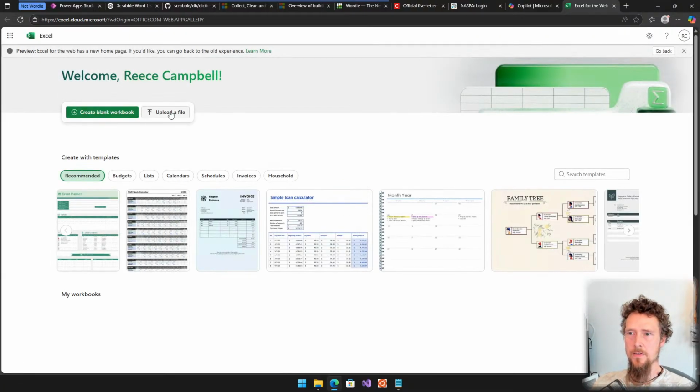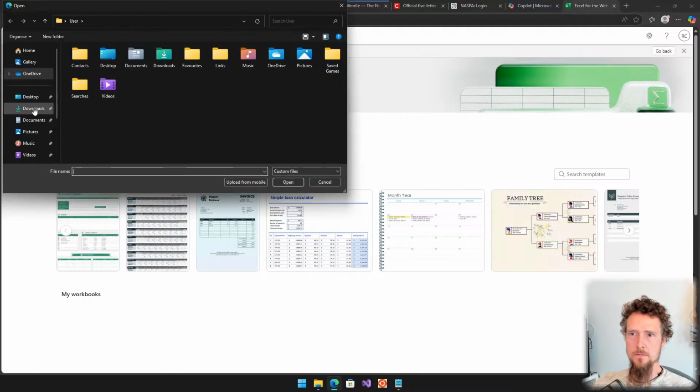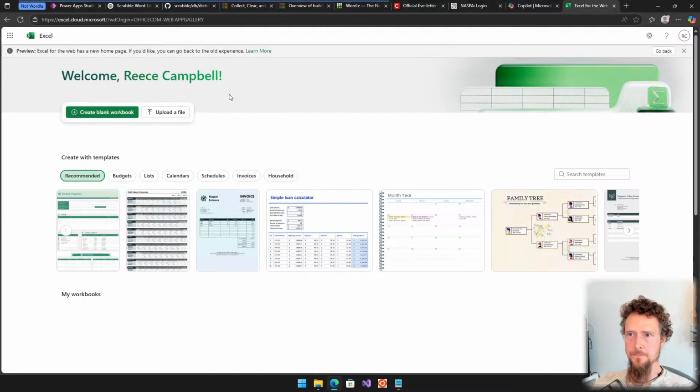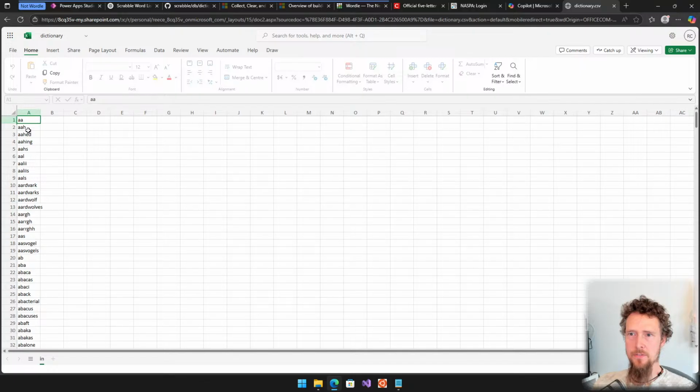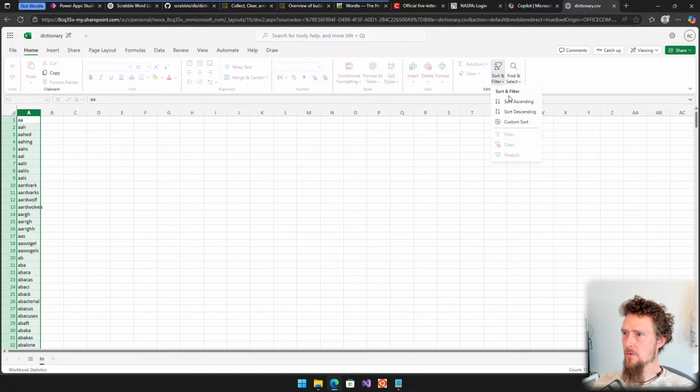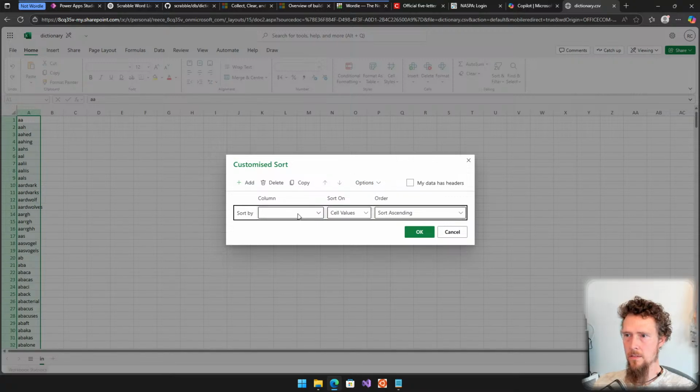Right. Okay, so upload a file, downloads, dictionary. So we want to get rid of a whole bunch of things now. Is there an option to just sort based on the length straight off? I don't know if there actually is off the top of my head.